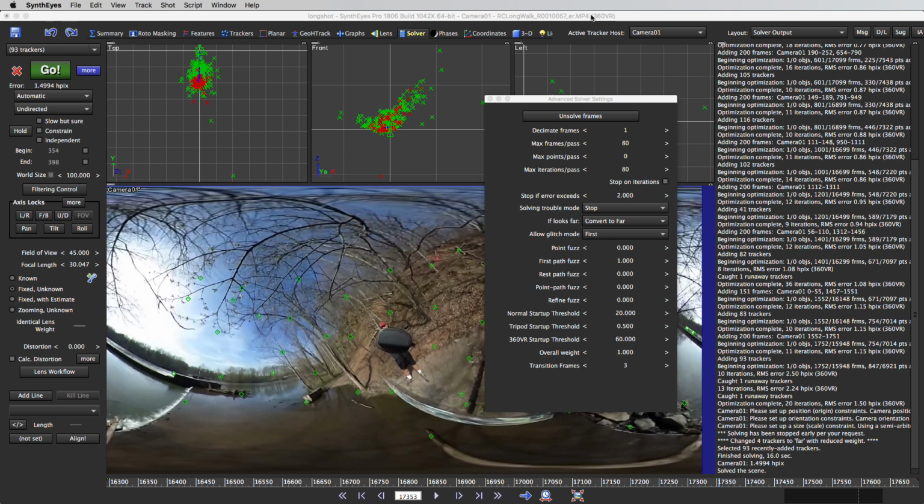Now, in really long shots like this, you can have a more complicated situation where a tracker that's initially far away later gets closer, because you've walked up to it in this example. If you initially say that it's far and then later it's actually close, it's going to be a problem. So when you see something that's far away, you don't know if that's going to happen or not. So you may want to just disable it so that it's not solved anymore.